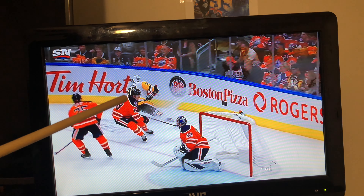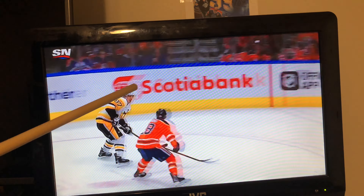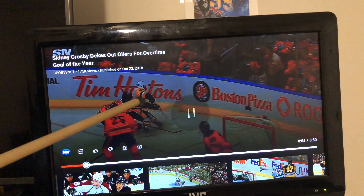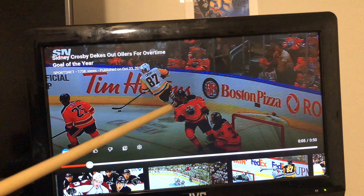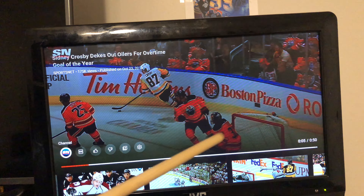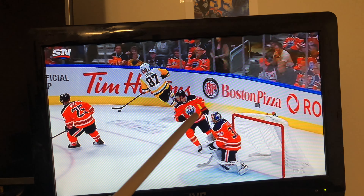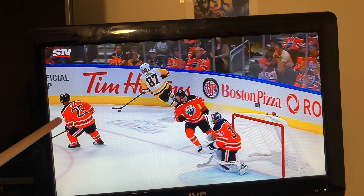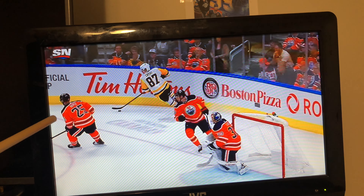As you can see, there's Sidney Crosby skating behind the net. He makes that turn and shrugs off — I believe that's Devin Shrug, not sure who that is. Then there's Darnell Nurse in the corner right there. After Sidney Crosby shrugs him off, this guy had his eyes locked on him until Crosby shrugged him off.